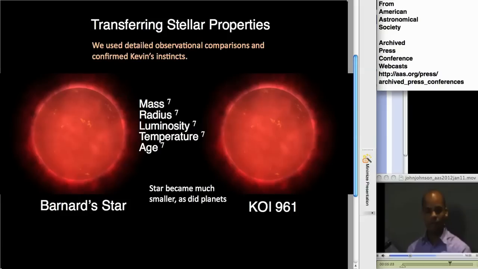So Kevin Apps, the amateur astronomer from England, broke this whole case wide open for us. What was left is for us to go to Keck and Palomar and invest a large amount of telescope time into the confirmation that these stars are indeed very close twins. And to the extent that they weren't exact twins, how do we have to tweak the parameters in order to get the correct match for the type of star we were looking at?